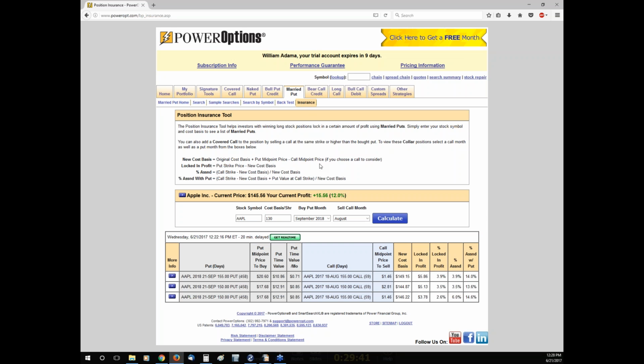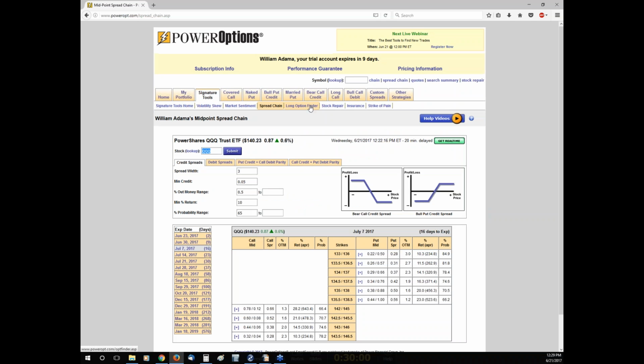All right. Now, for credit spreads, vertical positions, and more, you're interested in a bullish spread on Apple. All right, so you probably consider bull put credit. Now, there is a search by symbol tool here, but a more powerful tool to use is what we call the spread chain. Now, the advantage of the spread chain is I can look one stock at a time for new positions.